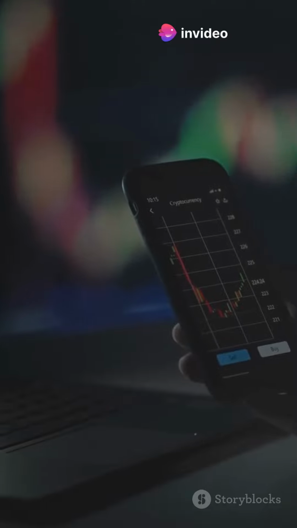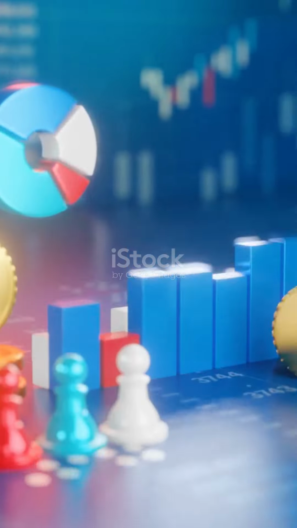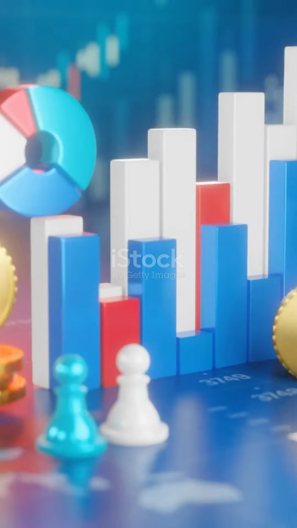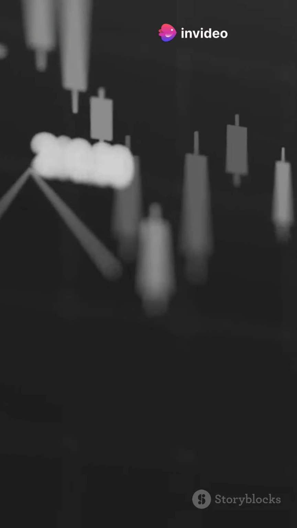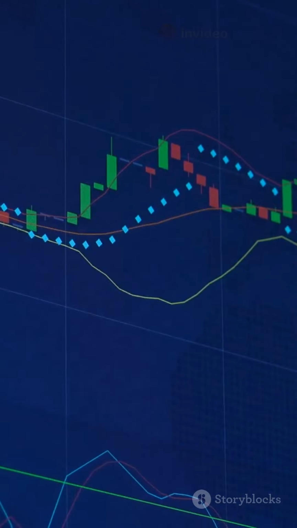Dynamic adjustment and regular review. The market changes every day, and your allocation should keep up. For example, if the stock market rises significantly, the proportion of stocks might exceed your target, so you need to sell some stocks and buy some bonds to maintain balance. Check your allocation annually or semi-annually to see if it still fits.